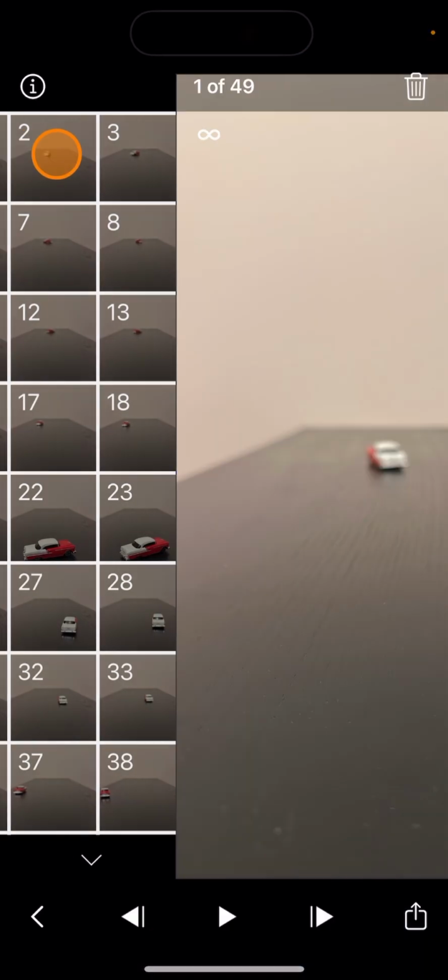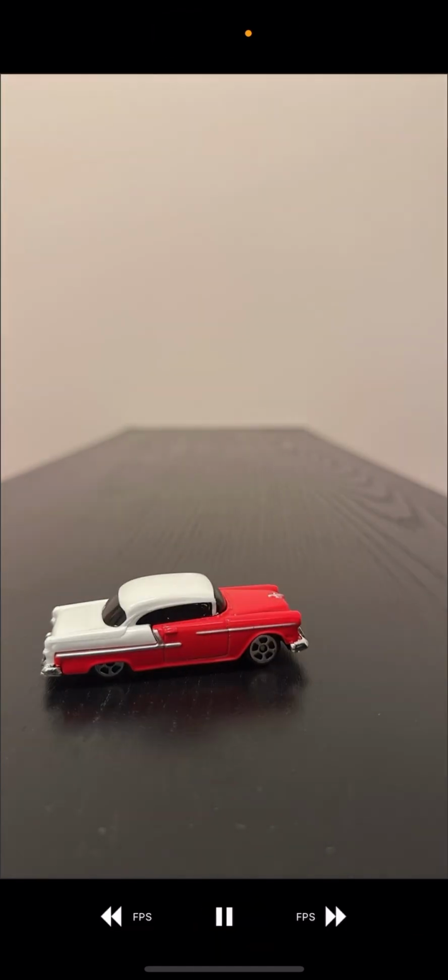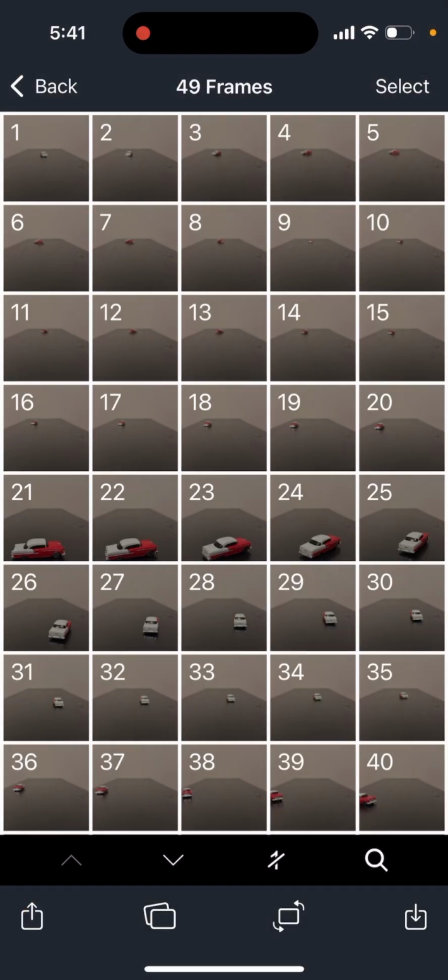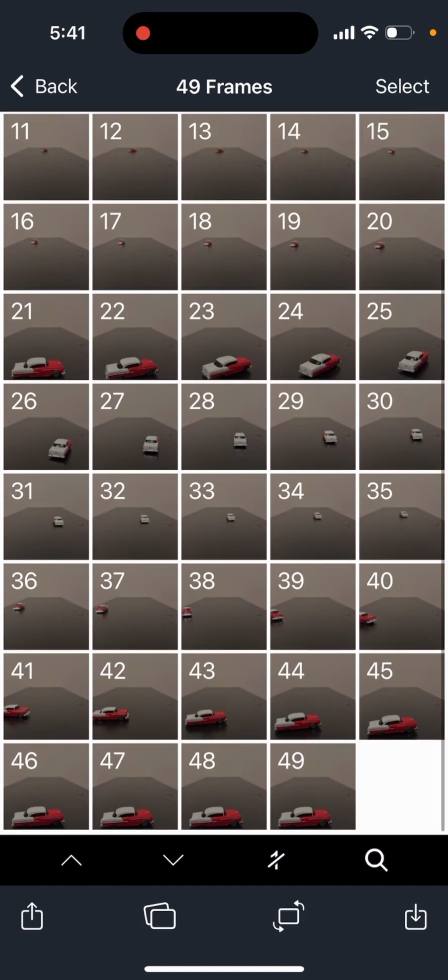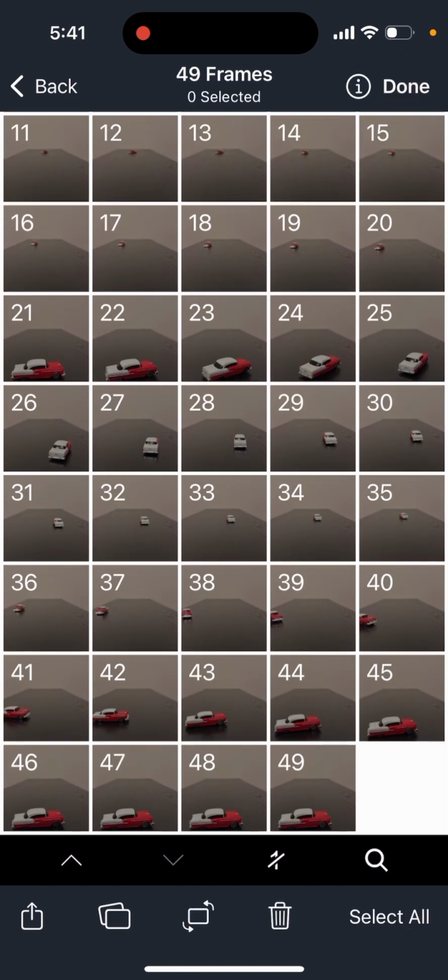And now we'll take a look at the playback screen. So you can see here that those frames have been relocated. This doesn't make for a very good stop motion project, but this is just a demo, so you get the idea. So for the moment, I'm going to stay in this copied demo project in order to show you a couple more things. The first thing I'd like to show you is when you're in selection mode, essentially the bottom toolbar will change context.